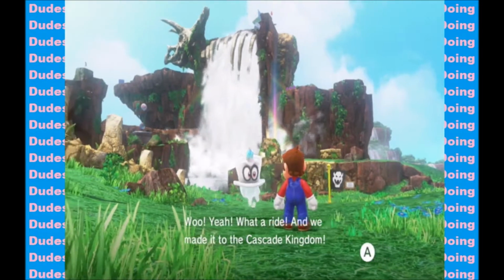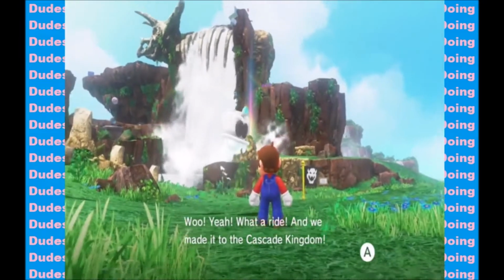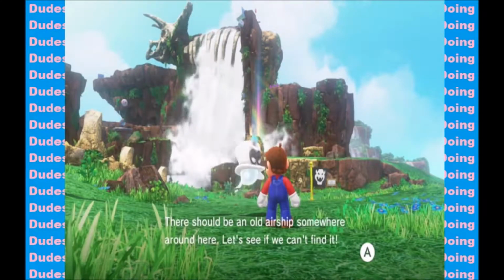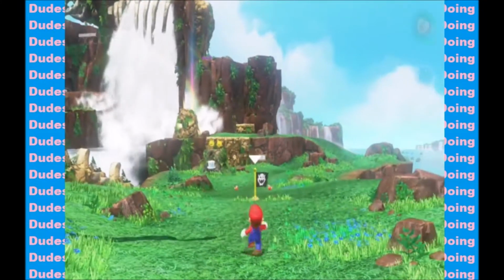And welcome back! We're in the Cascade Kingdom. Hi, I'm looking at things. Okay, so Electricity, airship. Oh, that's right, we're in the airship. Yep. Hit that Bowser flag.